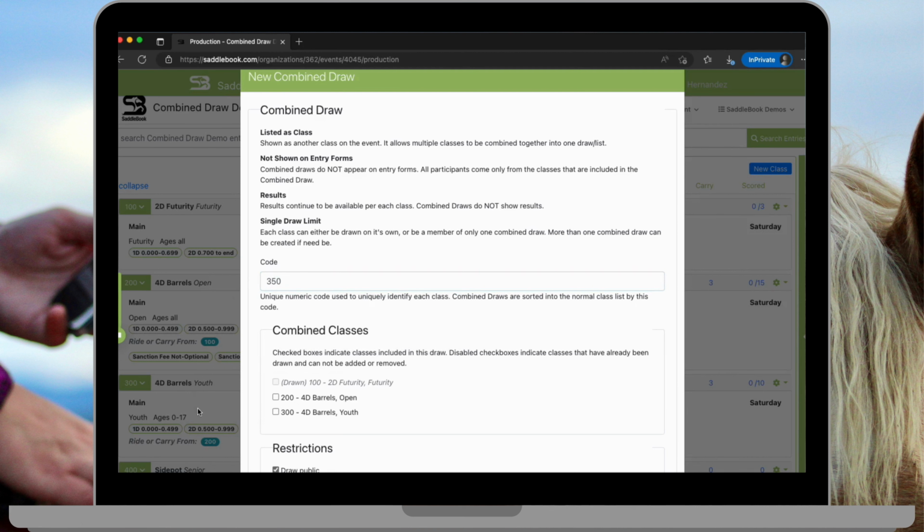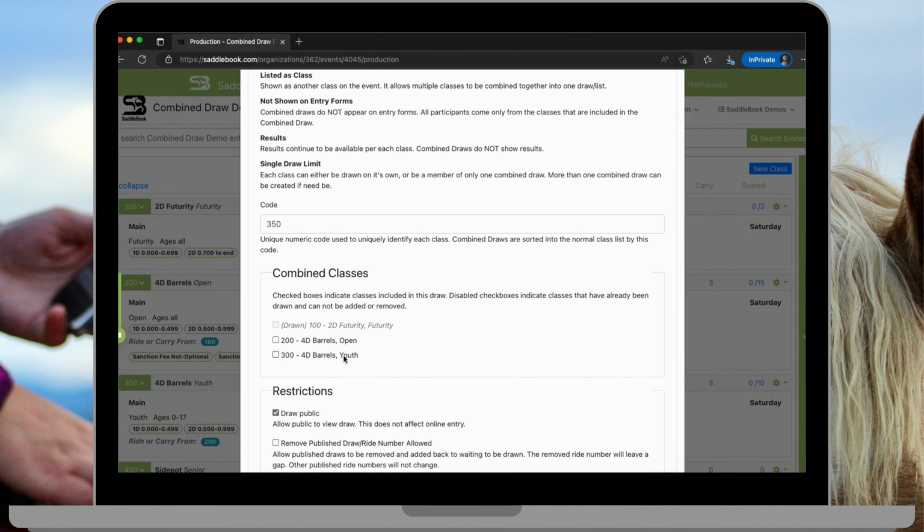So I'm going to go ahead and give this the code 350, which is just going to put it underneath my youth class. And next I get to select the classes that I'd like to be included in the combined draw. Notice that the futurity class is here, but it's grayed out, and this is because the draw has already been assigned for the futurity, so it can no longer be included in a combined draw.